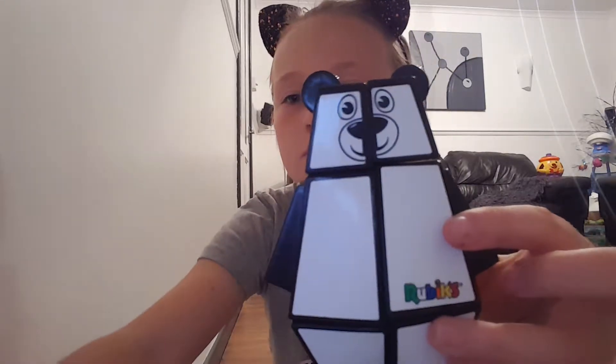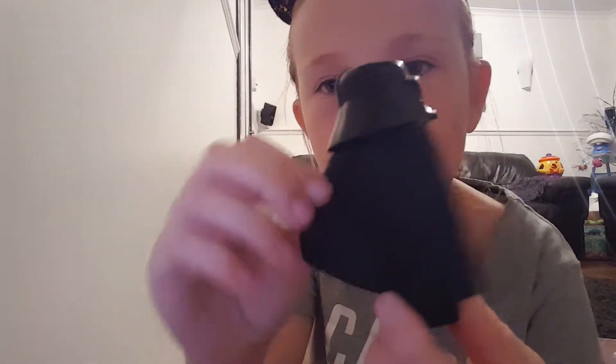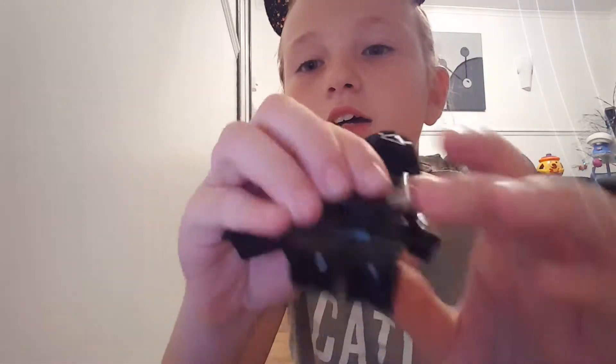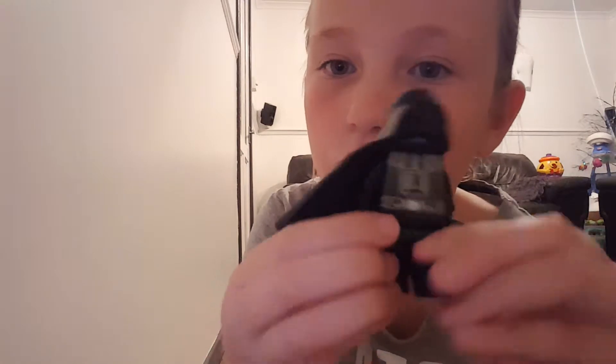It is made by the same company. You guys might think this is a boyish toy, but I actually like it — I got it from Legoland. It's this Star Fader. It's got a cape and you can move its arms and legs, and when you press this button it's got lights under its feet which is super duper cool.